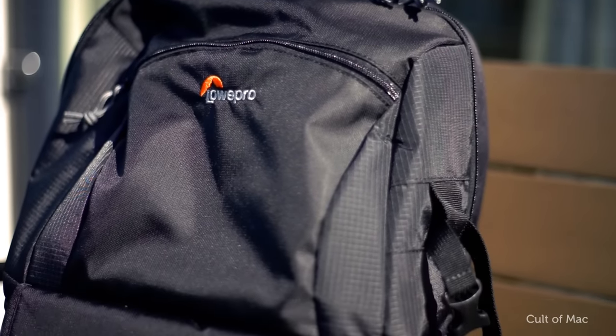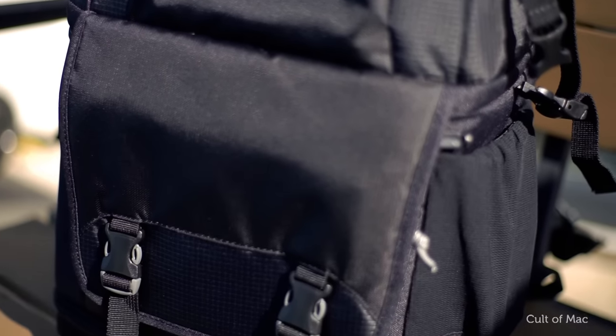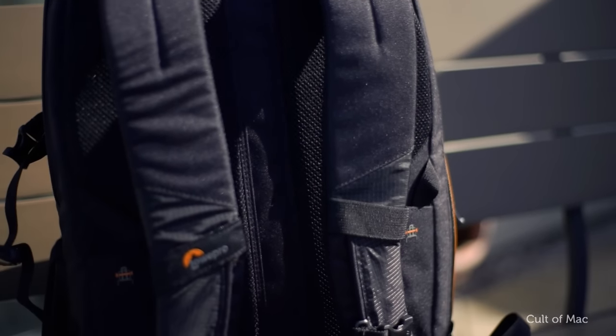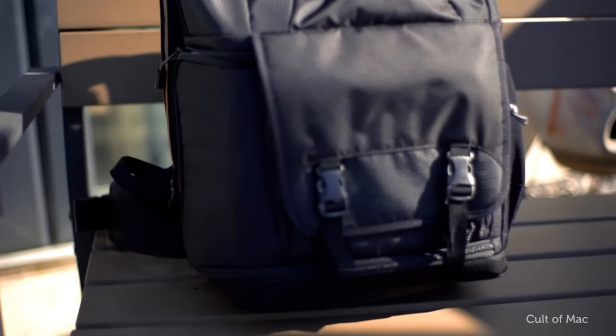At the time this video is being uploaded, I'm currently traveling over to Spain for a week's holiday — or sorry, vacation — but that doesn't mean I'm not going to be creating any videos while I'm out there. So this is the travel bag I'm taking with me: the LowePro Fast Pack 250. The guys over at LowePro were good enough to send this over for me to review. Whilst I'm out there I'm going to be doing a full video review, but just from having it for a couple of days I am super impressed at how much you can fit in with everything being secured.